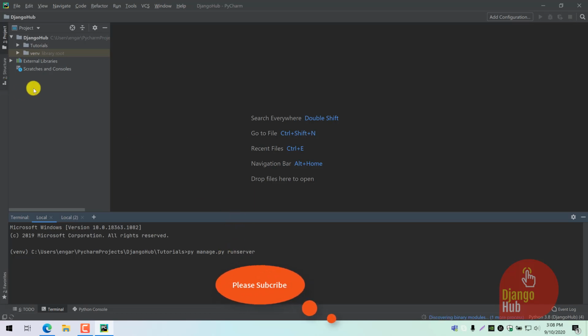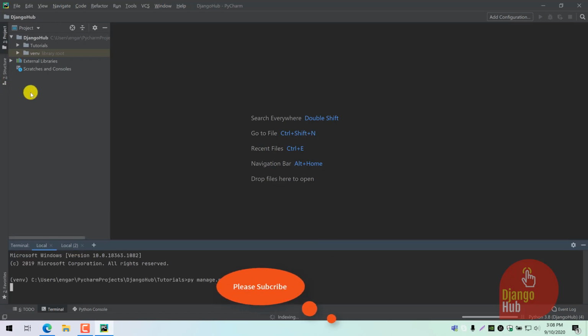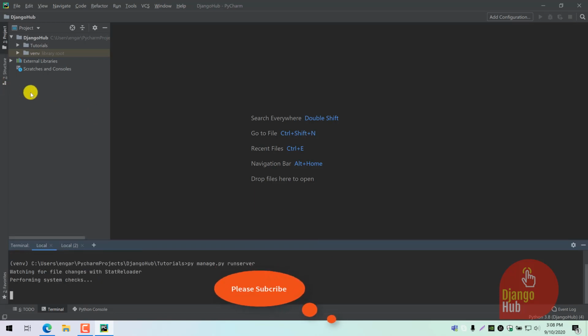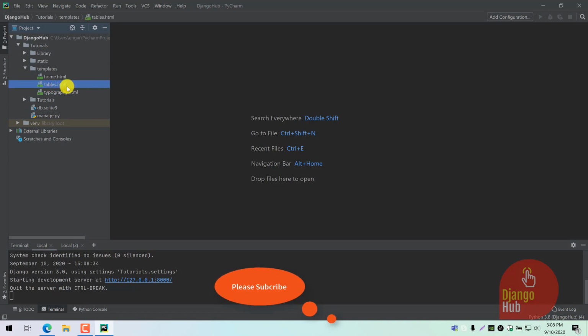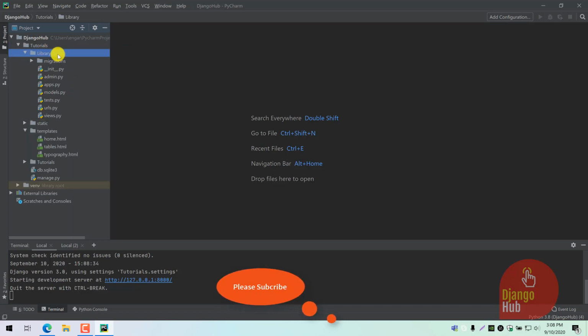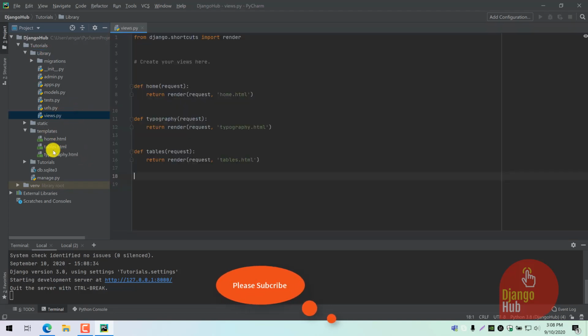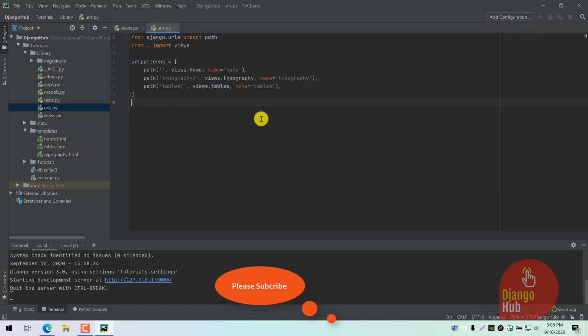In our previous sessions, we already discussed Bootstrap images, code, and tables as well. In the tutorials we have templates we already created, that is tables.html. And as you know, tutorials is our project and library is our Django app. And we created views for these tables, and we also created a path in URLs.